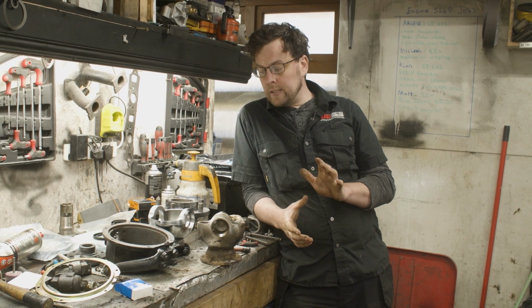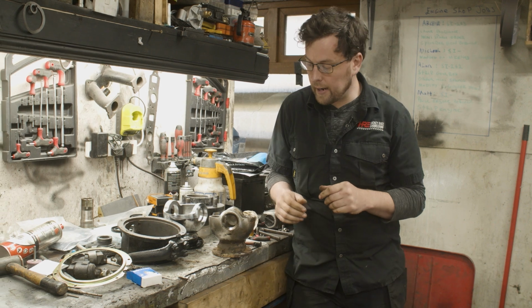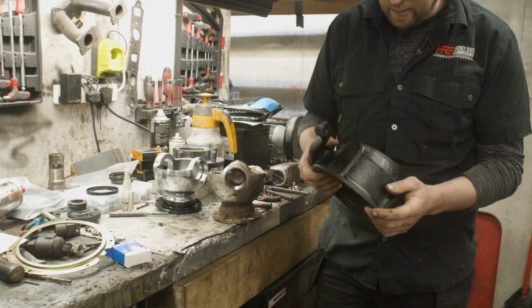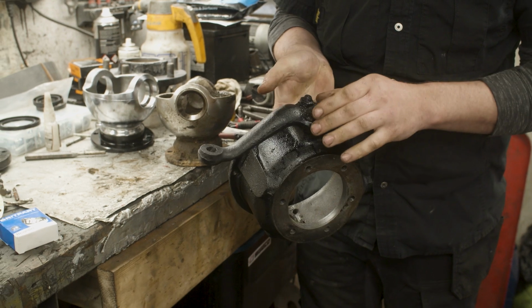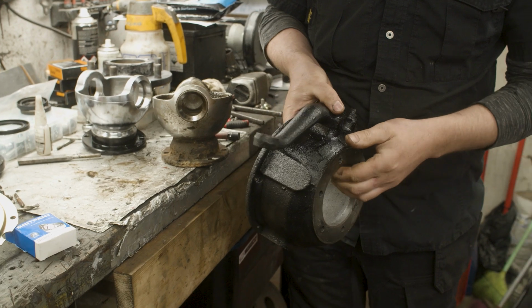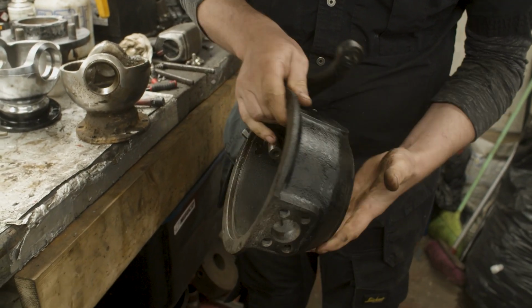Since you guys have been gone, I did do a little bit of prep work for this video. I completely cleaned down the swivel hub outer, degreased it, took apart this top pin, checked everything and put it back together in accordance with the manual. Have it all nice and cleaned out and ready for reassembly.